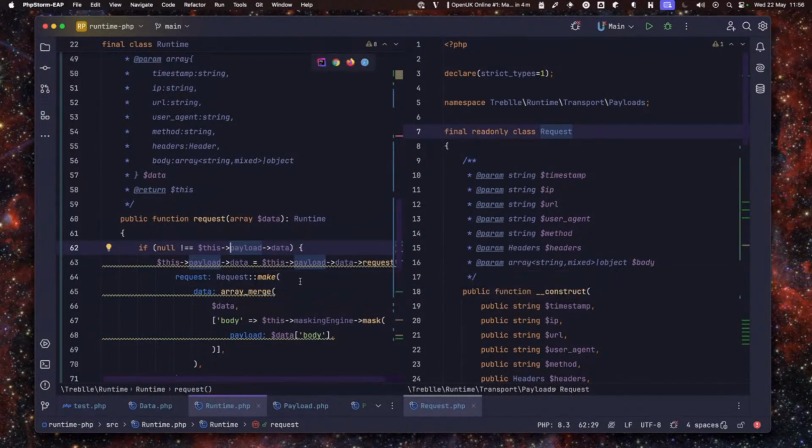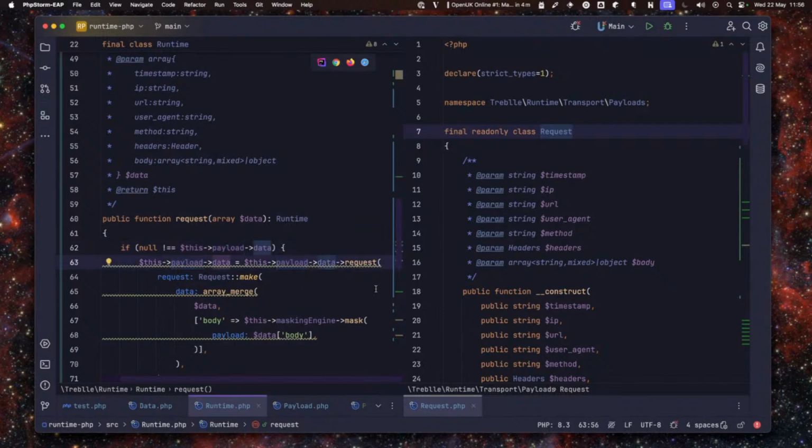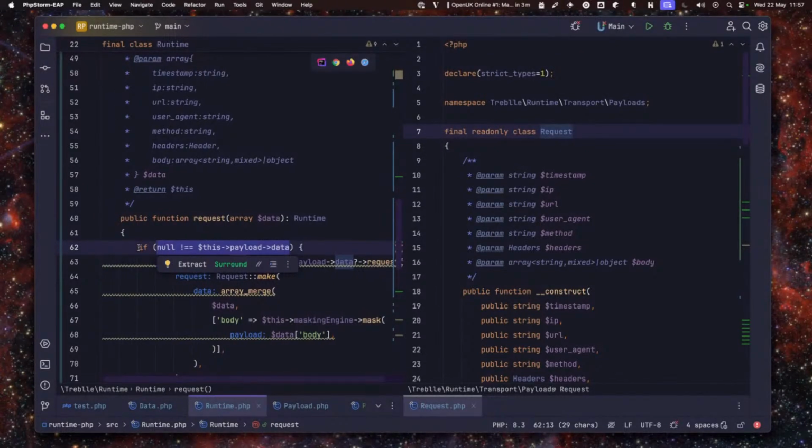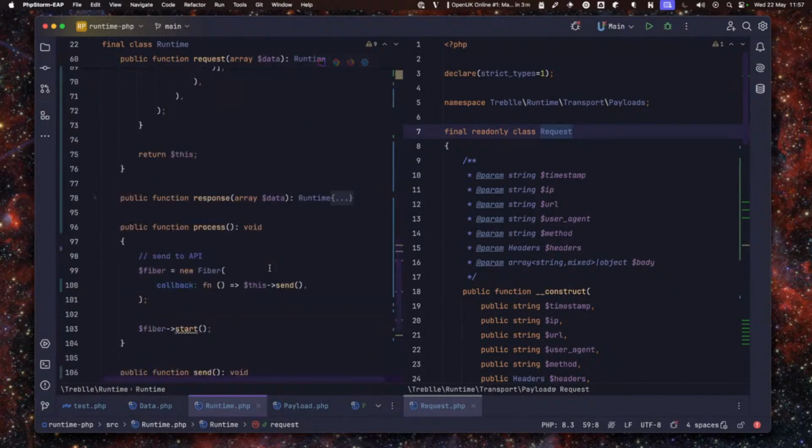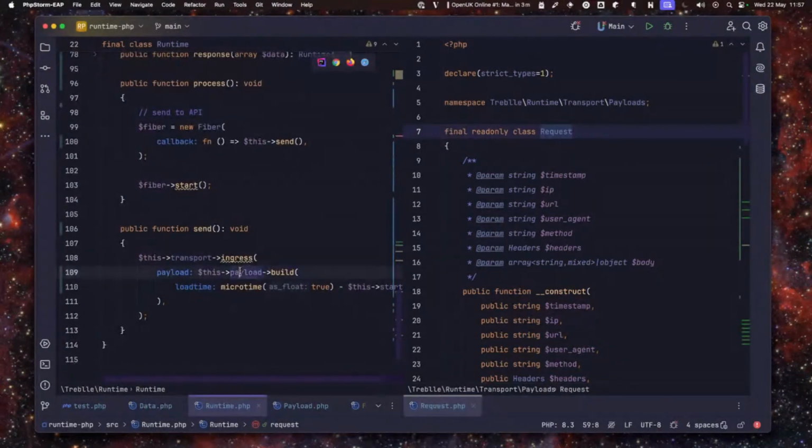This is complaining about pending data request. So pending data, where do we build that? Down here, payload build.